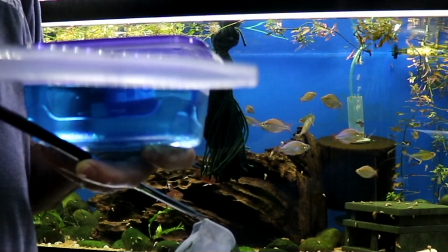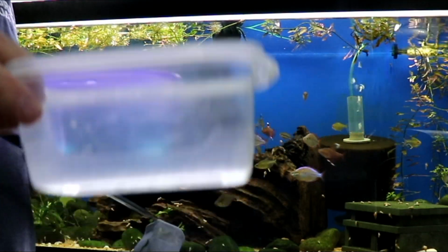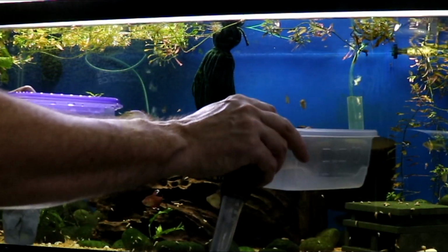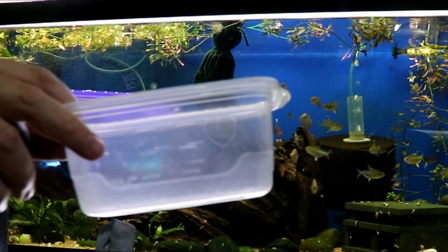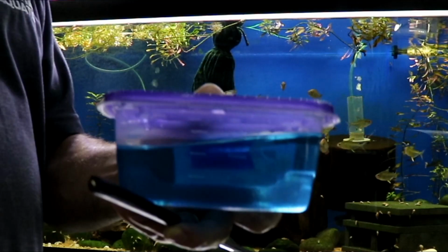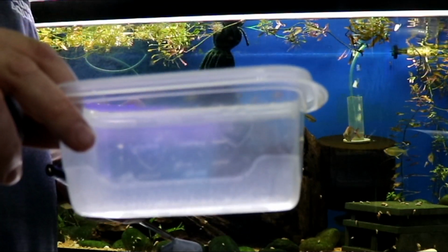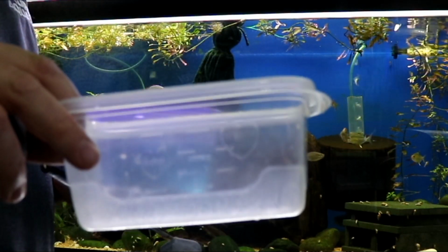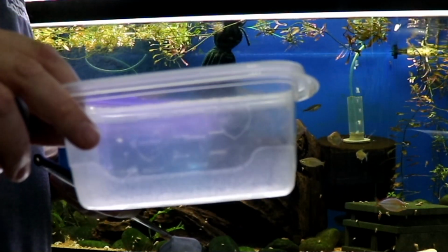So then the next thing, as you're catching these, again, you can take just another container like this, and then you can take that container, you can come over here to your tank and just pour some tank water into this. And then as you're pulling the babies out of here, you can now put them into this water. So now you got them in some good, clean tank water. Once you get them into that water, then you are ready to start feeding them. So I'm going to show you guys how we do that.